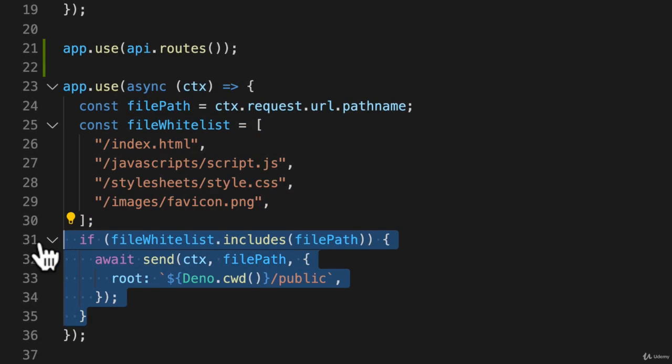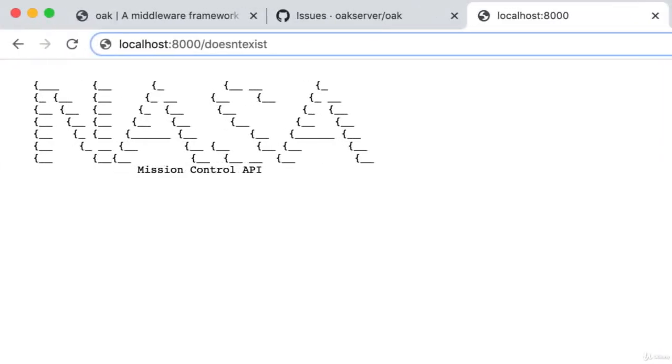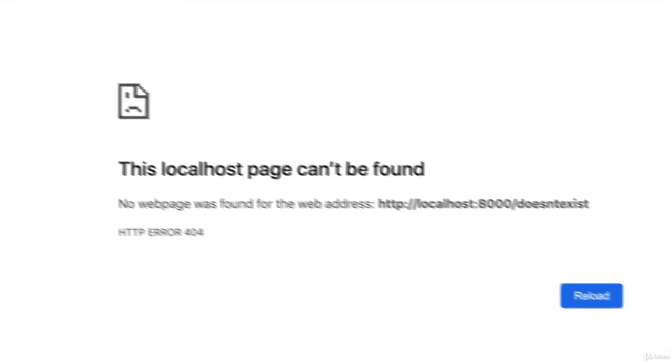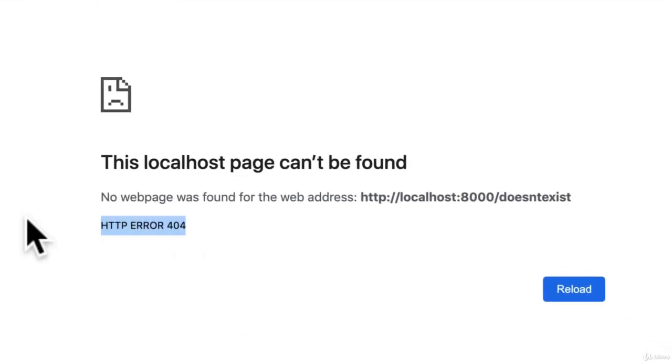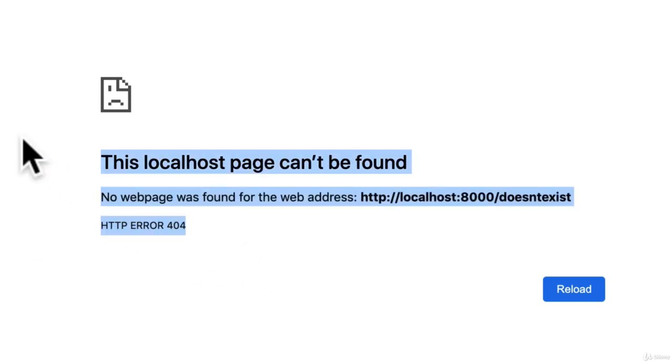And Oak will actually take care of sending back a 404 not found error. So if we navigate to doesn't exist, check it out. We got our 404. None of our middleware set a body for this request, so Oak knew what to do and told the browser that this endpoint doesn't exist.